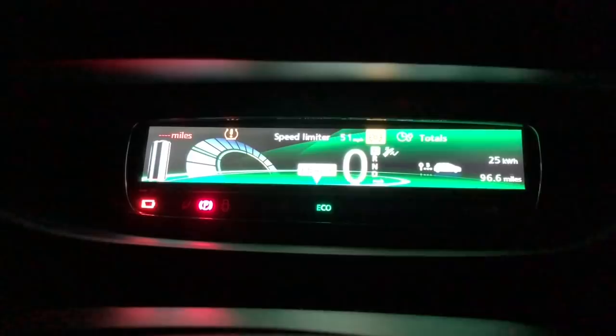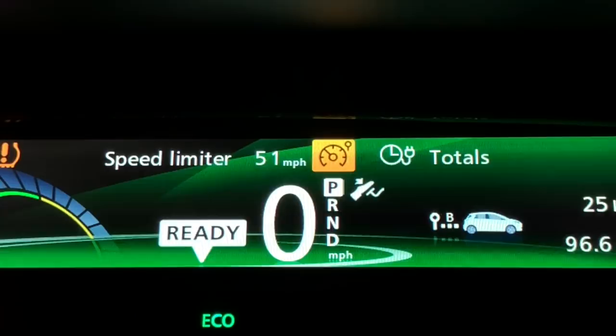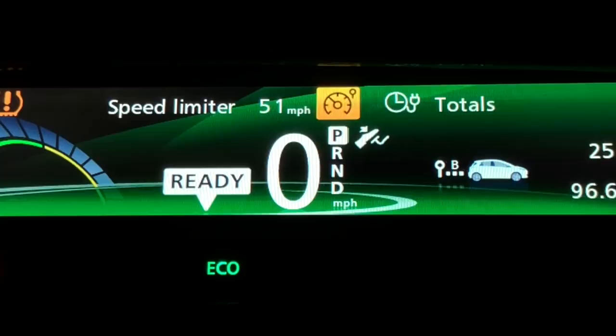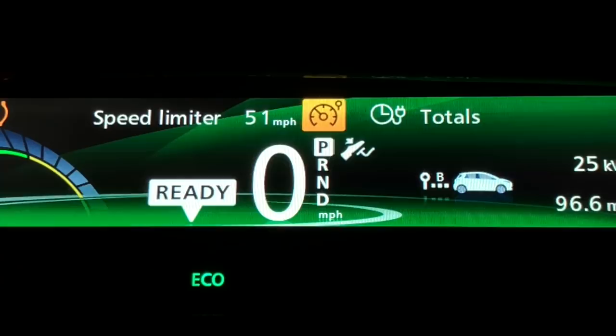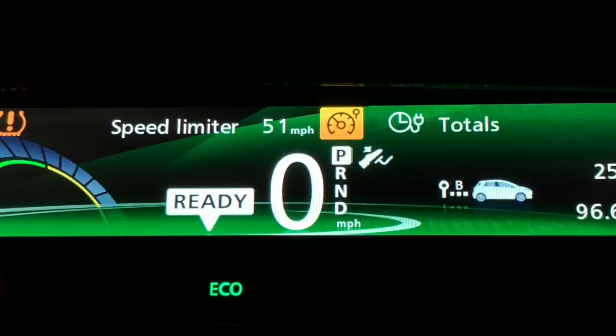And some of the things that have helped are having the speed limiter on, set at 51 on a 50 mile an hour limit, and having it on eco, which most people absolutely hate. But for this type of driving, to get back on this charge, it's massively more relaxing to know that you're not pushing the car every time you touch the throttle, you're wasting energy. So it's a lot softer throttle. And secondly, the speed limiter, I can't go over that speed limit. So that's pretty good. That's a simple button press to set that.